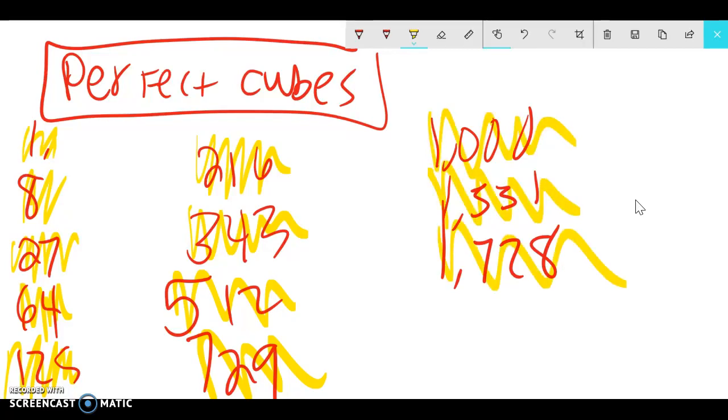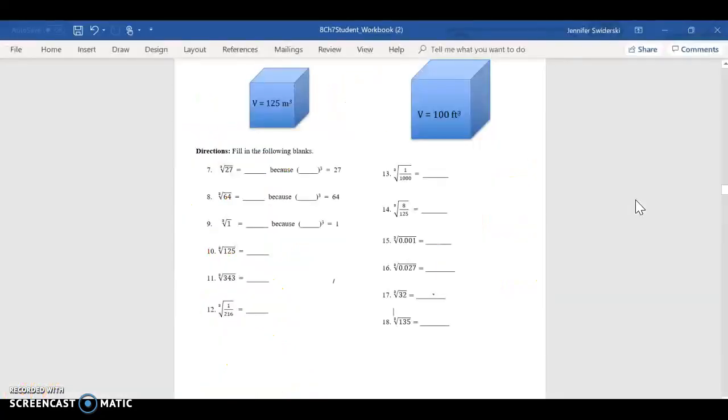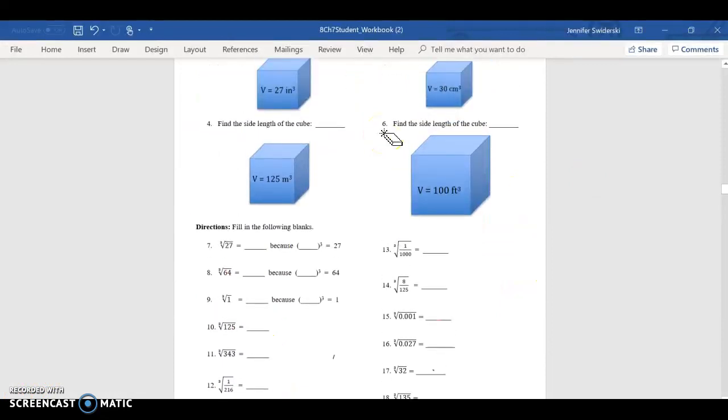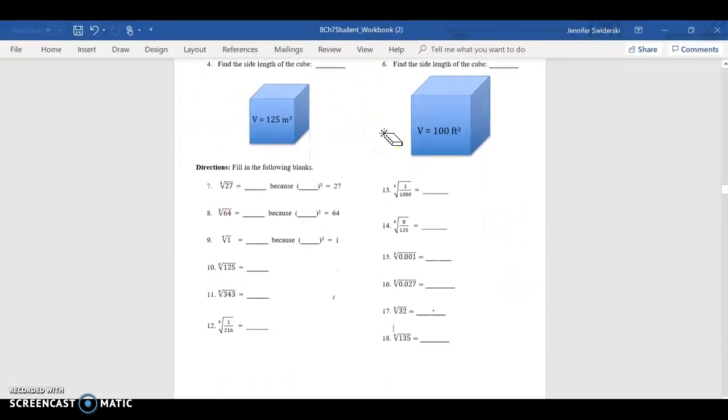Okay, so if you have these on your sheet, go ahead and pause the screen and take these down. Make sure you have them nearby because it's going to make your day a lot easier if you write all these down. So, back to our notes. Over here, we already went over this, but I want to show you a few things.